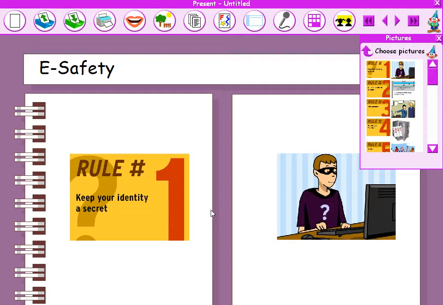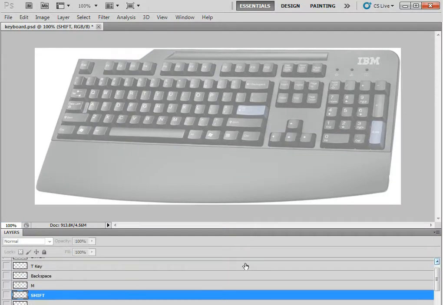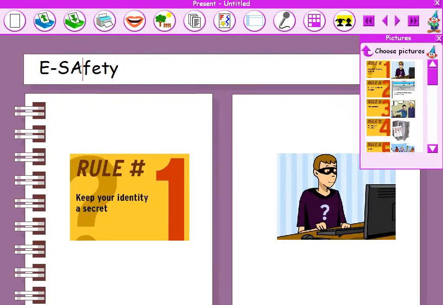to the first slide. And something I want to show you before I tell you how to add sound is if you've made a mistake with your writing, let's say for example you put a capital A instead of a lowercase a, you can see that all I had to do was click after the letter that I want to change. Then I pressed the delete key or the backspace key on my keyboard, which is this one, removed the letter that I don't want and then replaced it with the letter that I do want. So if you've made any mistakes in your spelling, you can correct them that way.